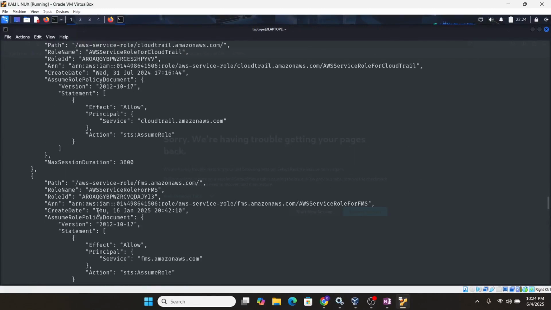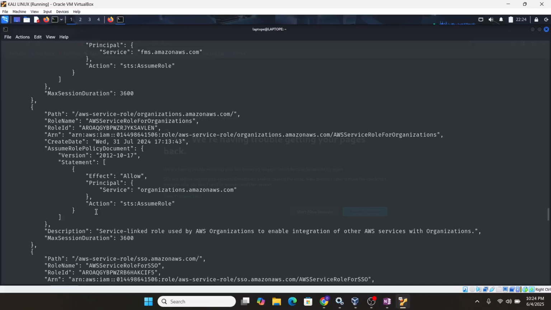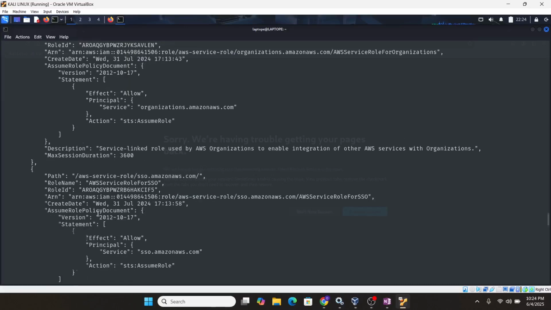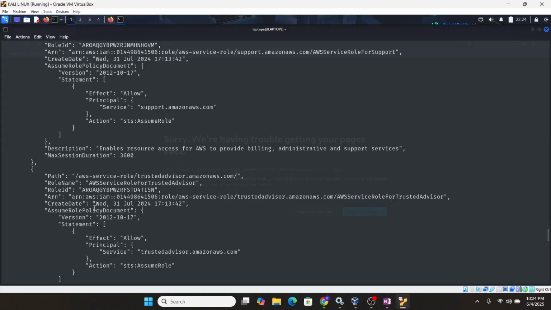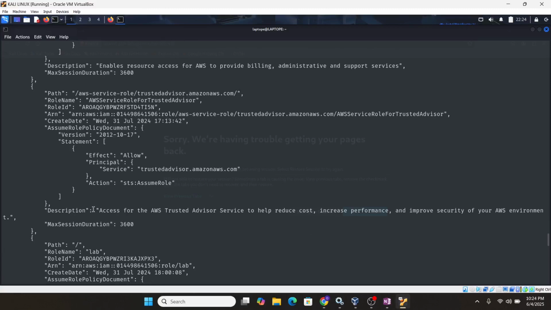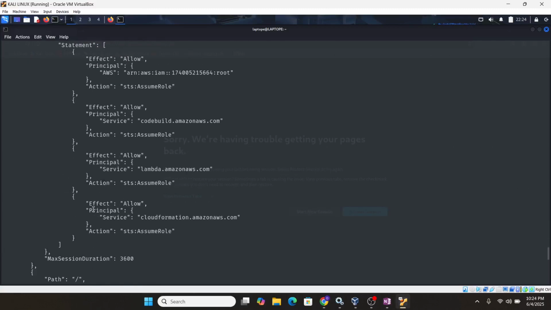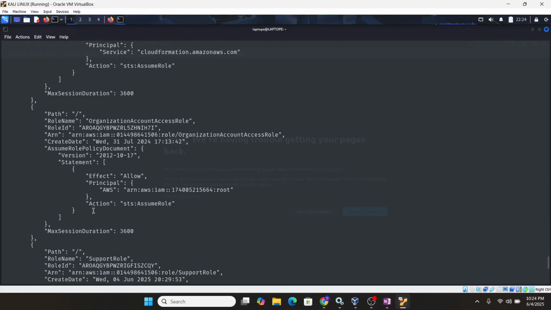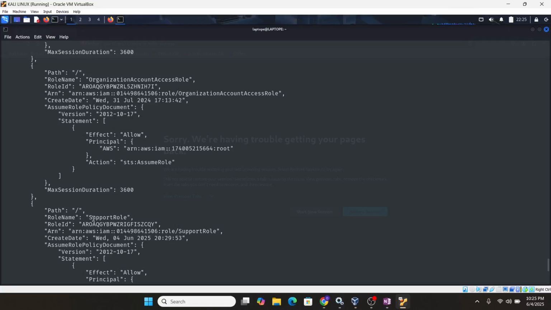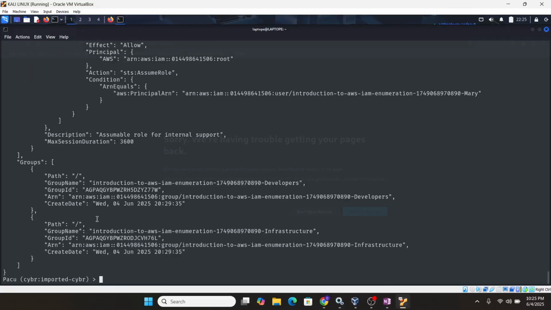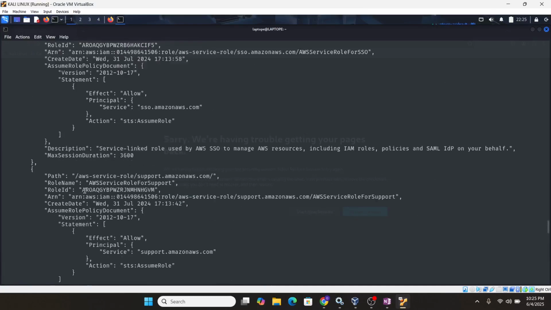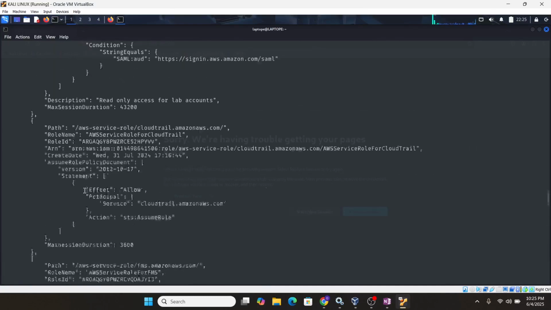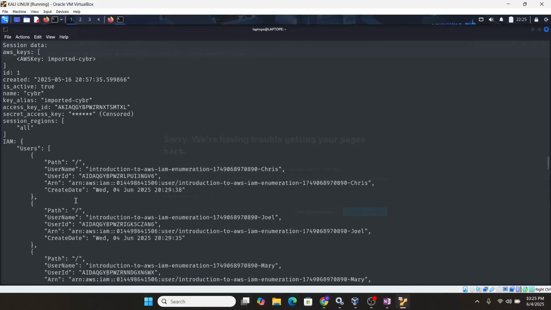As you can see, these are the things we were typing, a series of AWS CLI commands. Just one run, one command, granted us access to everything we have here. You can see here, this is the support role with the enumerated area. You can see everything is just in one spot. So we've enumerated both groups, users, and roles as well. So you can see everything here.